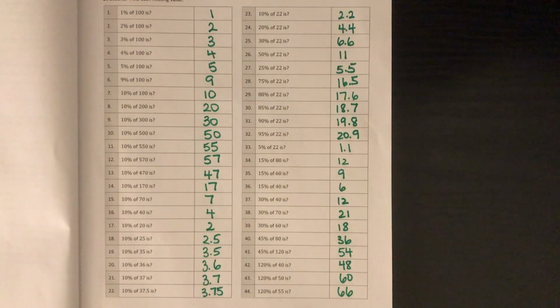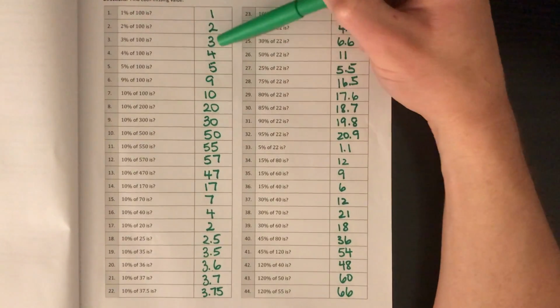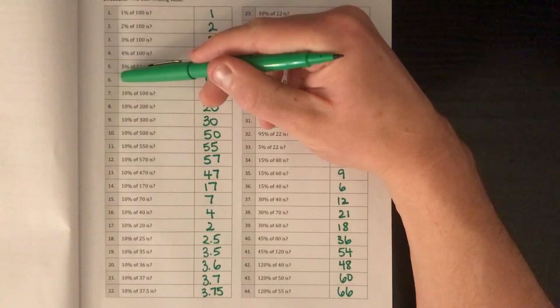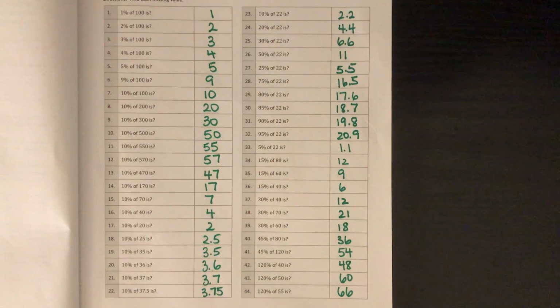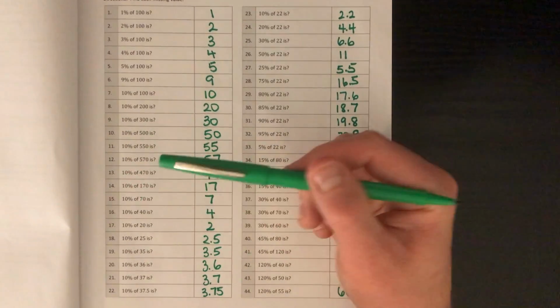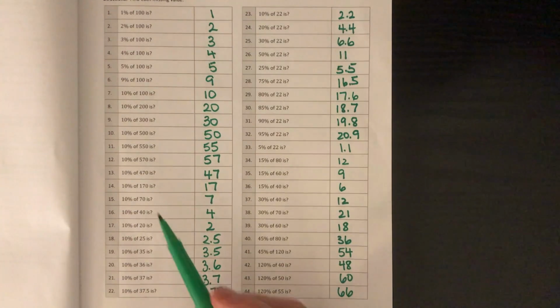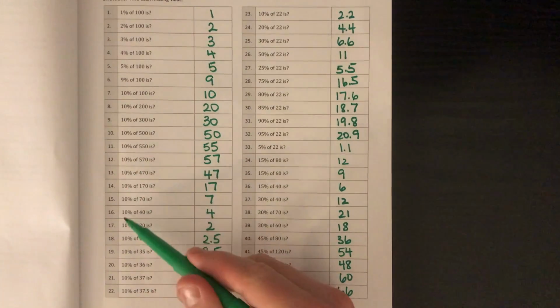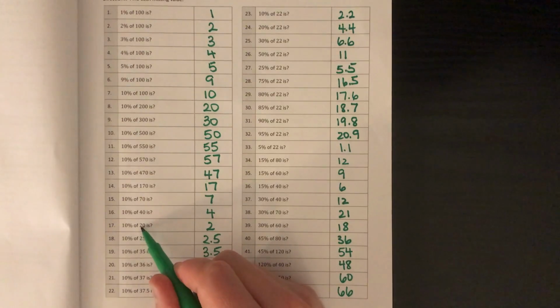But I'm going to start talking about how I got some of these. So any percent out of 100 is just going to be that number, because it literally means this much out of 100. It's sort of a redundant question almost. Now when we start getting to 10% of a number, that 10% is just 1/10. And so that is another way of saying divide the number by 10. And dividing a number by 10 is super easy because you just take the decimal point wherever it is and you move it over one space to the left. So on each of these ones that says 10% of a number, I just imagine that the decimal point is at the end of the number and I just move it over one space.